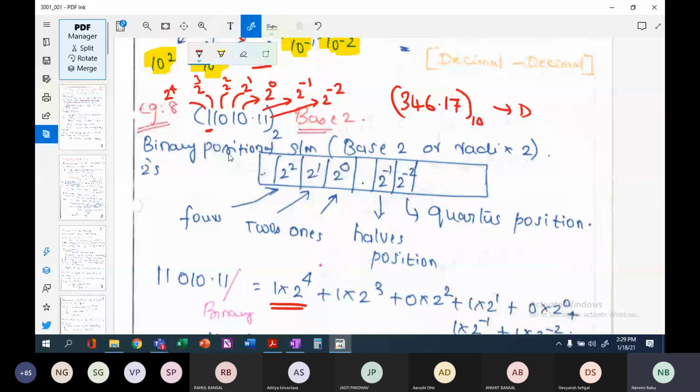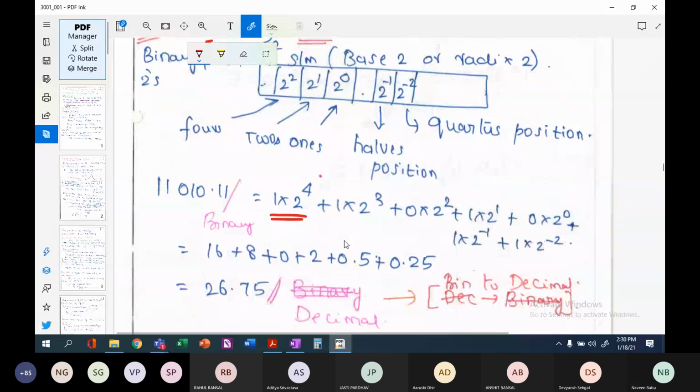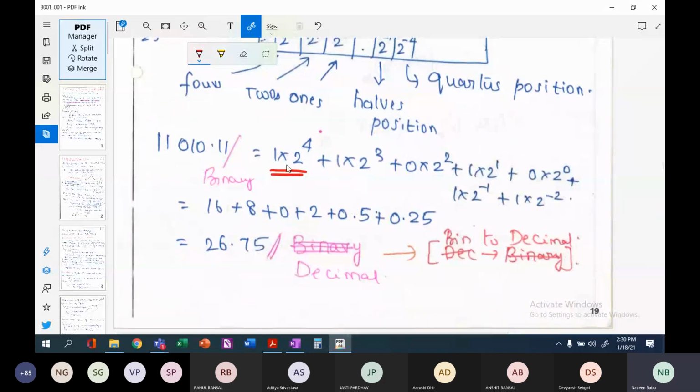Please note here that this is not represented as a decimal number or any other number, though ones and zeros are a part of decimal number, octal number, and hexadecimal numbers. Since 2 is written here, this corresponds to a binary number. So finding the positional weights here, it is 1 into 2 power 4, etc.